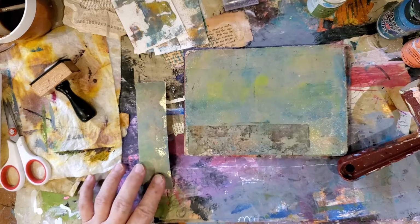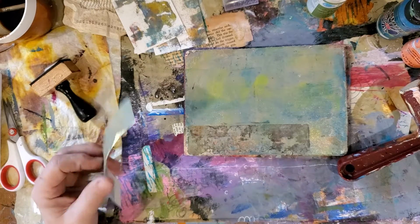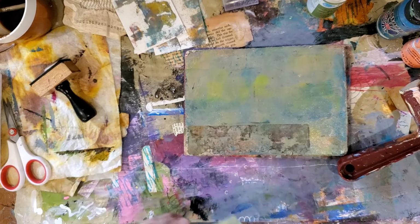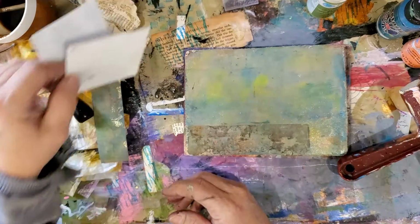So I'll put something on the back of that and just chop a hole in it and call it good. Let somebody else finish it.